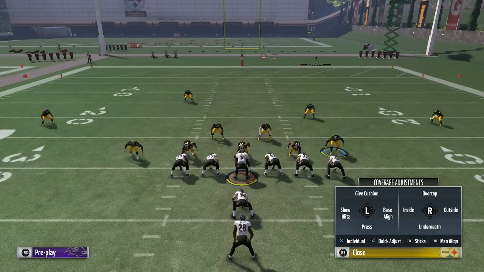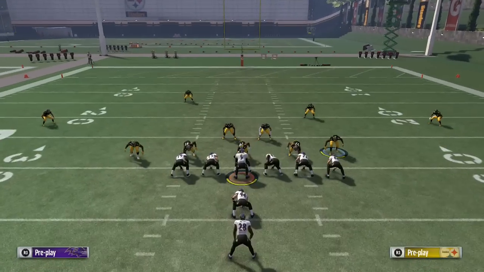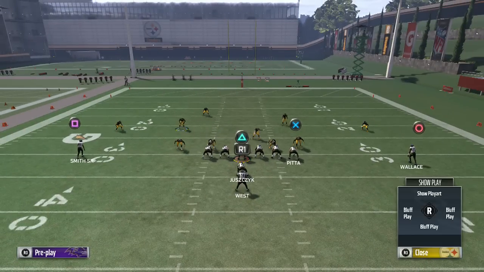So going back to the coverage adjustments, another adjustment that you can do, which is not really commonly used a lot, is sticks. The first down marker is going to be at the 20. What you can do is hit your Y or triangle button, and you can see there the L1 button or the left bumper button, you have sticks. What this does is it tells the zones to float up to the area where the first down marker is at.